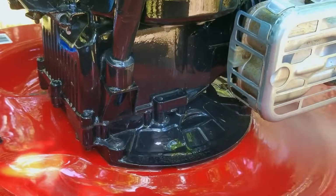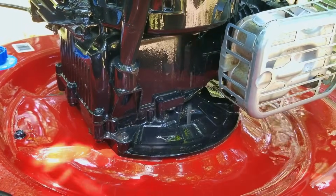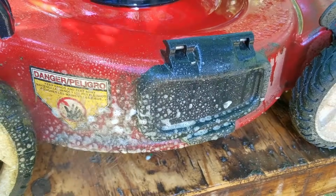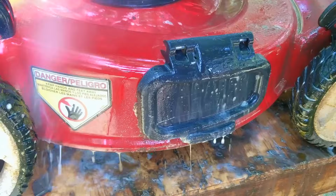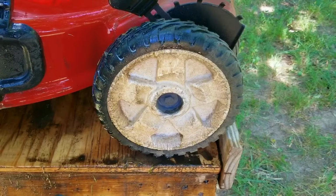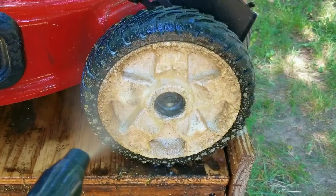Well, the simple answer would be to follow whatever the owner's manual says. But for me, after the first year of ownership, I would make sure the oil was changed and that the blade was sharp, and that's pretty much it. I would then continue with that plan for a while until at some point I would clean or just replace the air filter and eventually check the valve lash. Although if you know me, I doubt I'd ever buy a new mower, and that's because finding them for free makes more money sense than buying one.